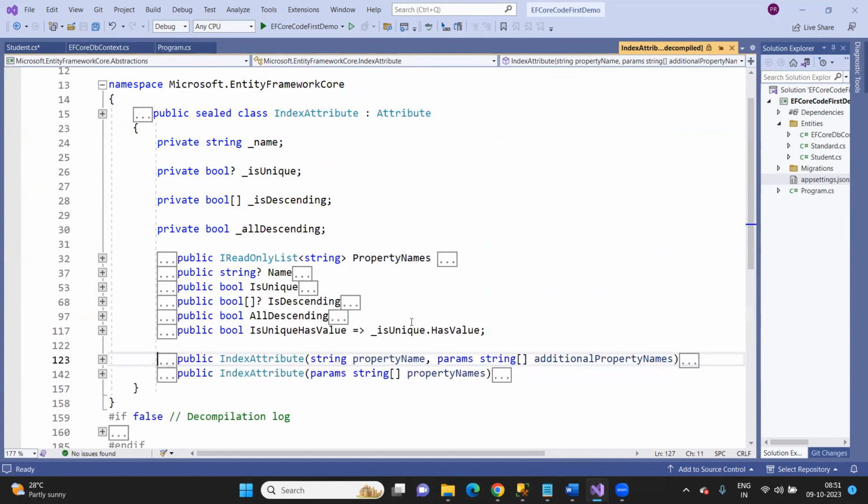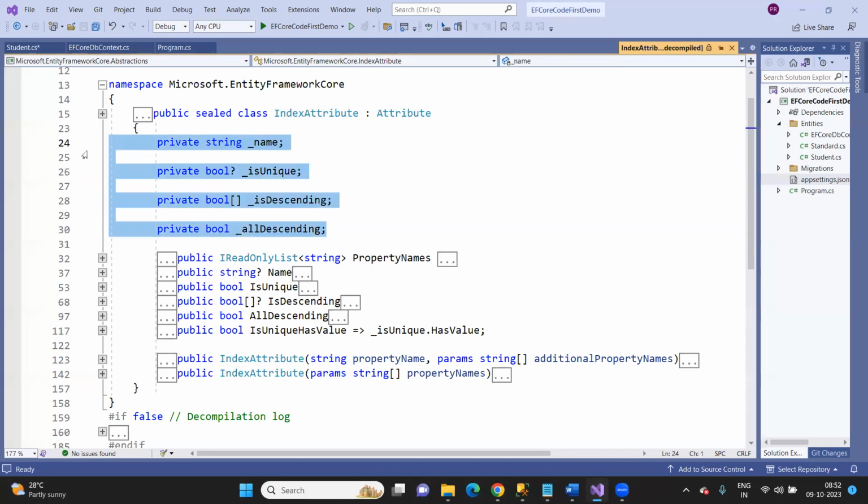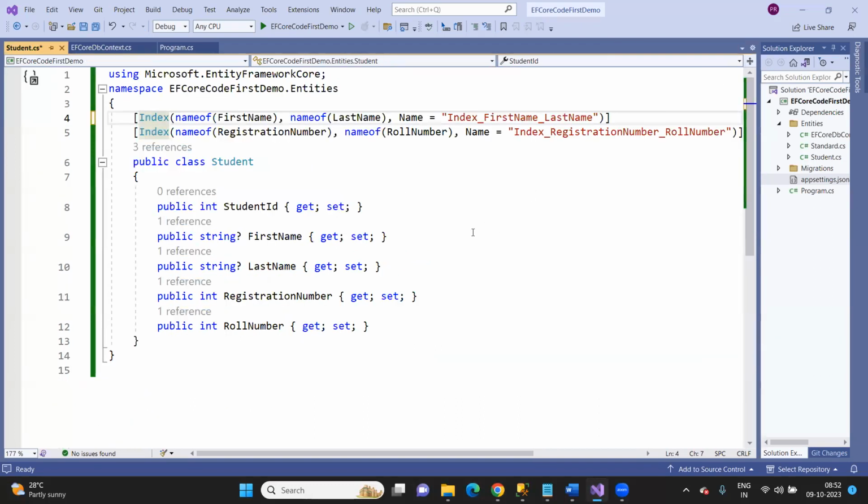This is the basic rule of your SQL Server. And you can only specify name, unique, ascending or descending. There are no options available to specify whether it is going to be a clustered index or non-clustered index. Why? Because this index attribute is always going to create a non-clustered index. There is no way you can specify to create a clustered index, and that makes sense because once you create the primary key, that will create the clustered index. Clear, guys?